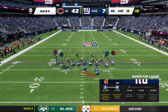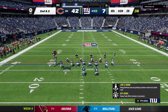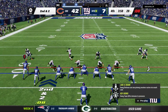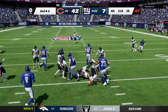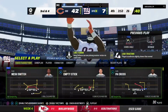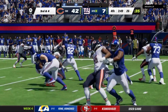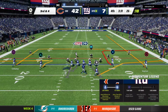8 yards the gain on that last run. Here's 2nd and a couple. On the draw, this is Barkley. Absolutely nobody fooled there. He's going nowhere fast as he's stopped behind the line of scrimmage. That's a big loss of 3, and it brings up 3rd down. I think this offense, specifically this running game, they're going to have to find a way to turn the page because they haven't found a way to run it effectively thus far, and it's cost them.